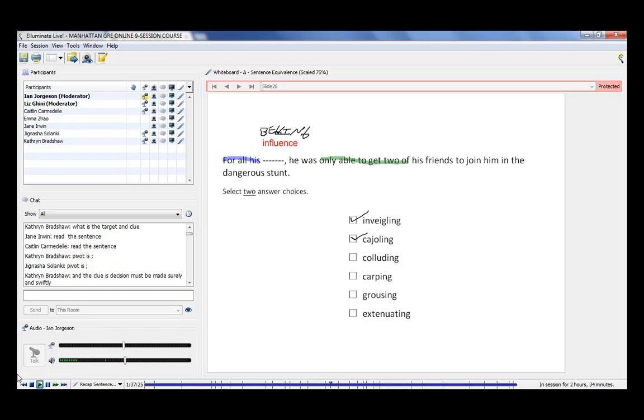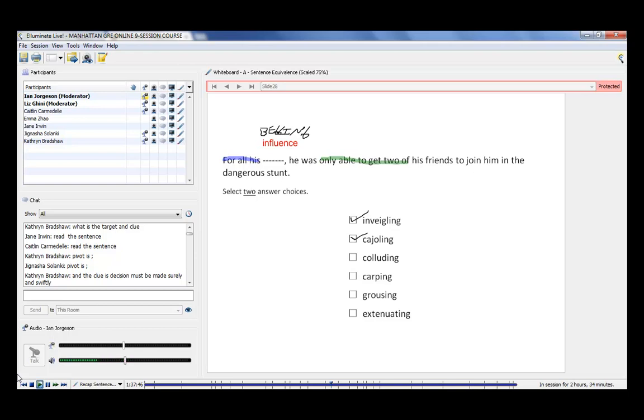And your analysis of the answers was spot on. Inveigling means to get someone to do something by begging them in a kind of flattery kind of way. It's a negative word. It's not a positive word. And cajoling is the same thing, right? Kind of like, come on, do it. Come on, do it. You know you want to, right? Kind of in an annoying way.